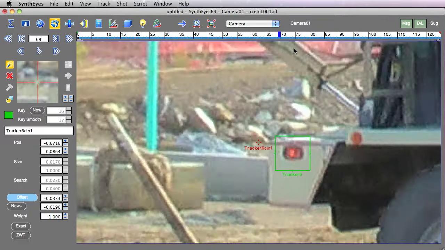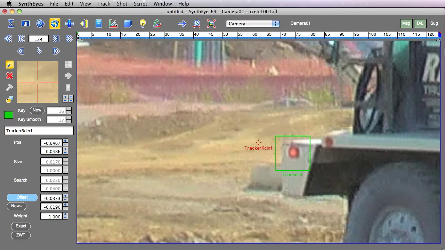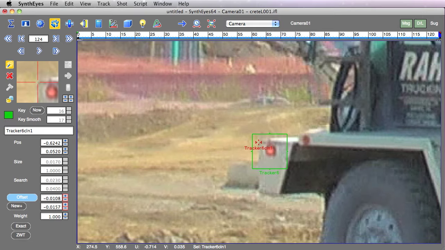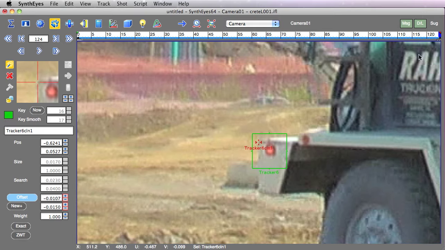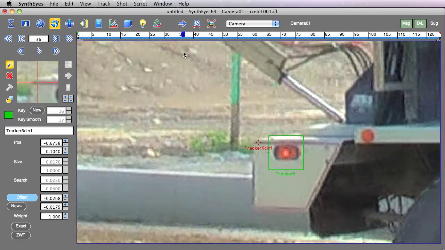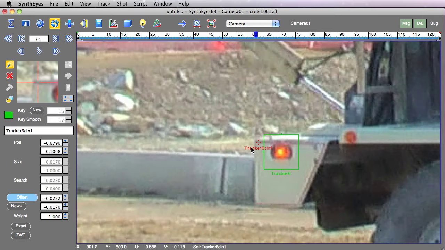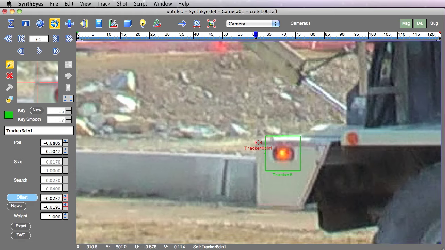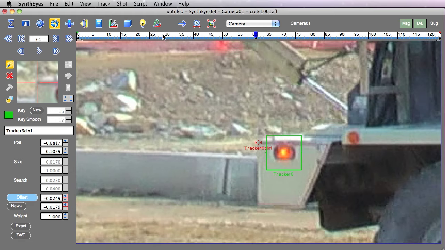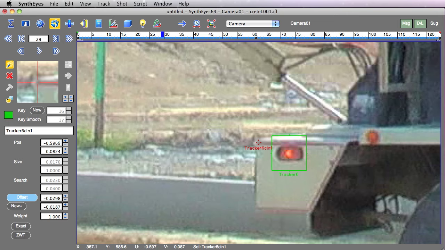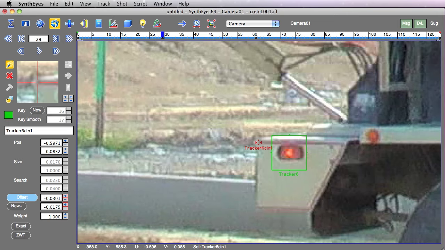And you can see by the end of the shot the orientation of the truck and size of the truck has changed enough so the fixed offset that we set up initially is no longer valid. So what we're going to do is just drag that back into position, creating a key on that offset track. And now we're just going to go back through the shot to a couple of different places and keep on doing that. Each spot we're just going to make sure that we have the tracker in the right location.